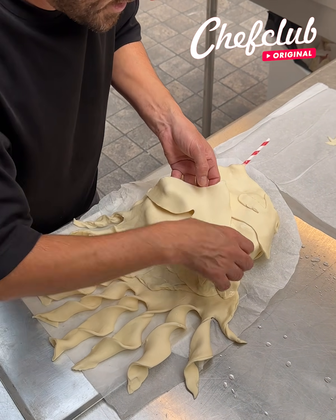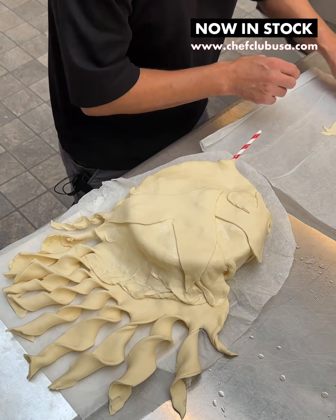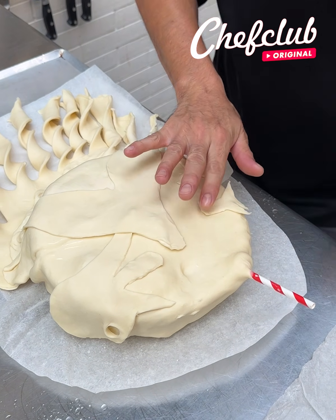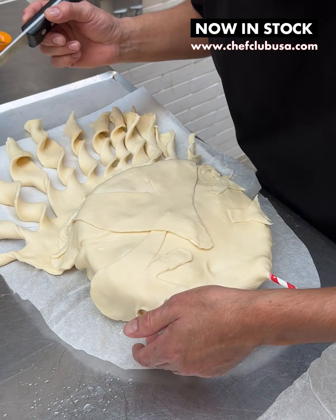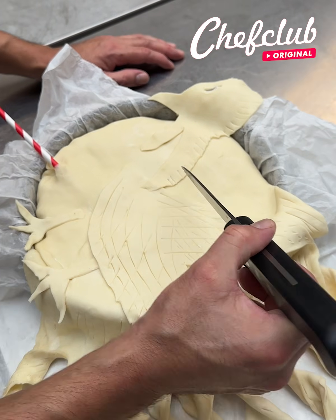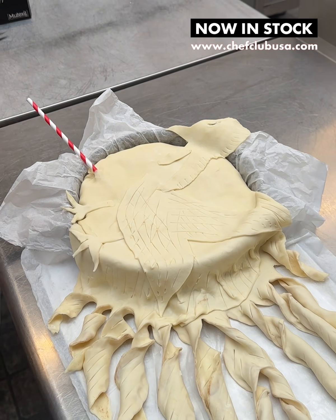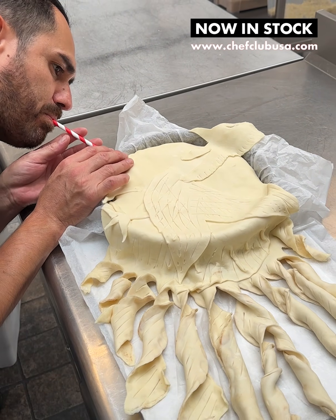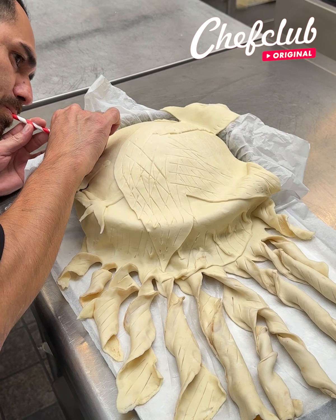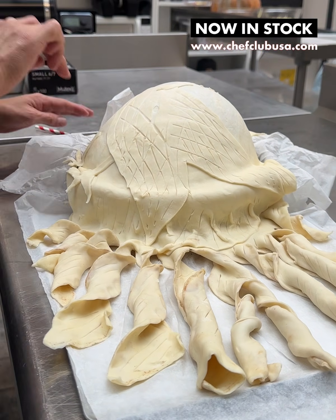Now we're going to give this a little design, a little extra something, some details. But right before that, we're going to put the two feet on. Like, get that to stick. Here we go. And the details. Start with the head. Here, just a few more right here. Let's go ahead and cross them, and let's blow this baby up. Come on, Jake. And let's go fry it.